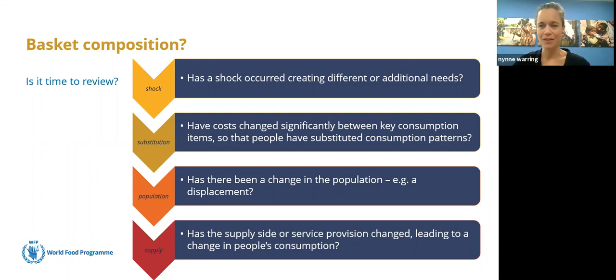As I tend to do here, I'm not giving you a whole lot of solutions or plug and play things for how to do it. Rather, I like to give you points to think about that can trigger a necessary thought process when you are dealing with your MEB. So that is also the point here. These are all things to have as a mental checklist. Are these things relevant? Are these things happening? Should we think about changing our minimum expenditure basket?